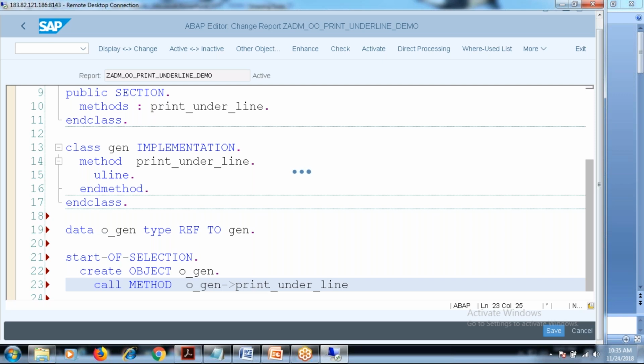I'm sure you're all disappointed by seeing these lines of code to print an underline. Guys, is anyone happy to see this code to print an underline? No, right? So that's what it should be. But why do we say object oriented is better?